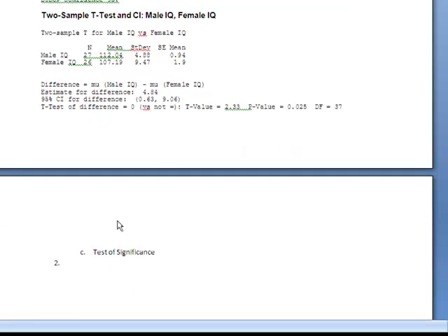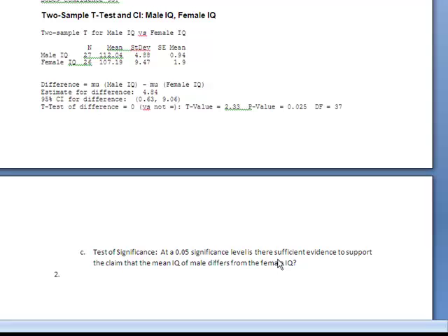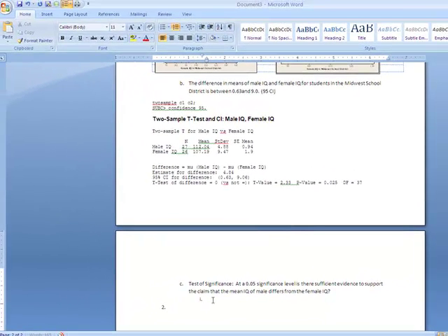So the next thing would be doing tests of significance. So there's those different parts where we have to write the null and alternative hypothesis, but we have to know what the question is. And so I'm going to say the question we have here is at a 0.05, so I'm going to write it up, and we'll do this problem. So there's our question. Do they differ? And it's time to start working on it. We first have to state the null and alternative hypothesis. H naught: mu1 minus mu2 equals 0 versus the alternative hypothesis, which is mu1 minus mu2 doesn't equal 0.